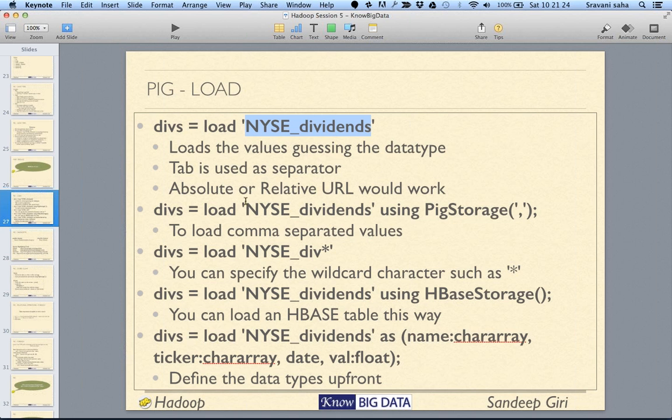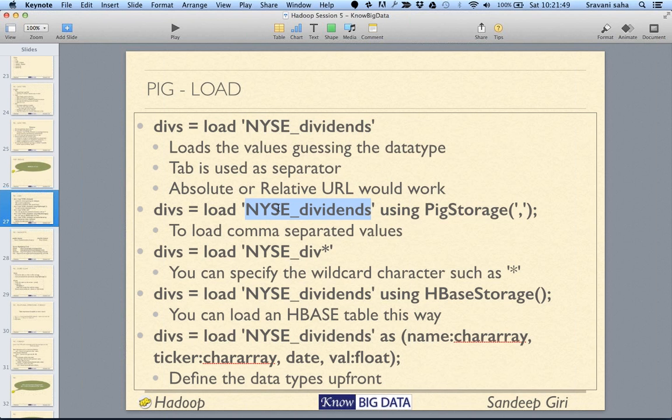Unless you are running in pig -x local. If you are running Pig in -x local mode, then it will be thinking that this file exists in the local file system rather than HDFS. Now, it will look for this file in the local file system if you are running in local mode.